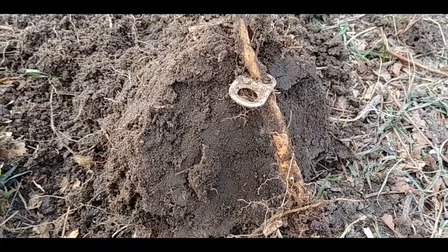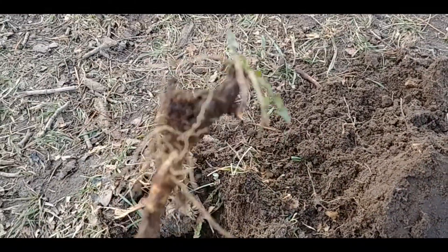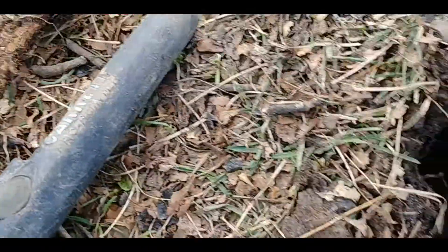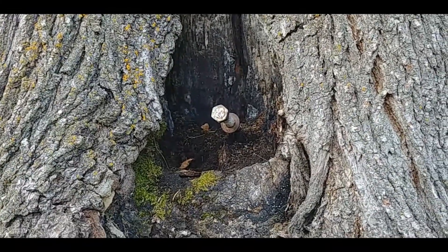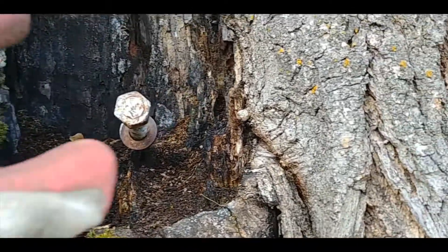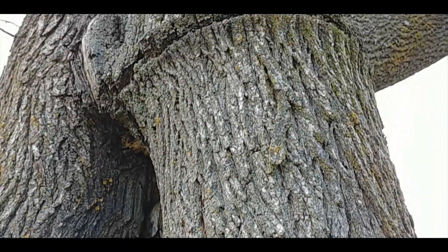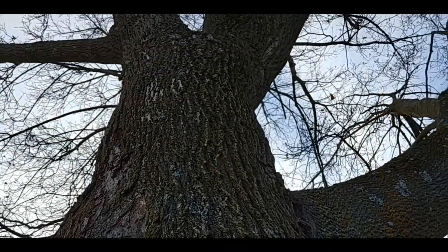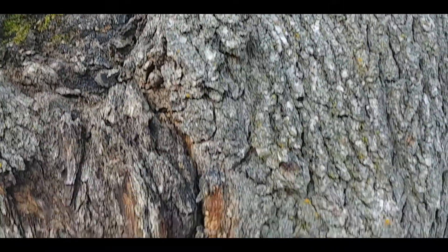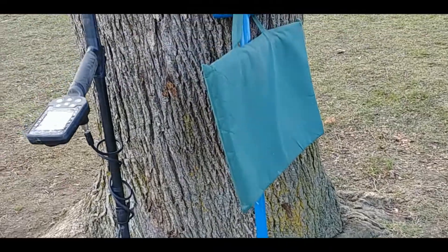I'm at a different park now and my first plug is a pull tab with a dandelion growing right through it — look at the size of the plant and the size of the root! Well, this is a little different: this bolt is actually attached into the hole of this tree, it's very firm. Look at the size of this tree — oh my goodness, that's an old one. Here's all my gear at the bottom of it, and so far all I have found is pull tabs. Moving on.